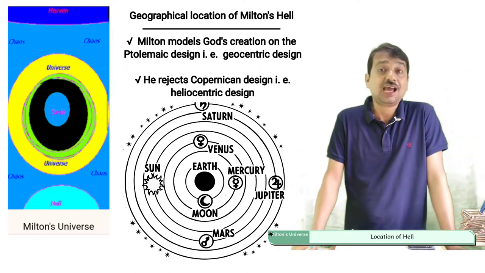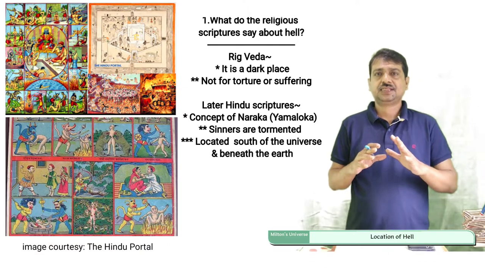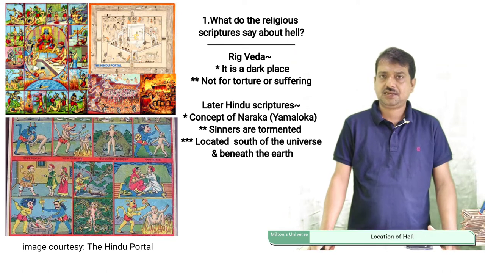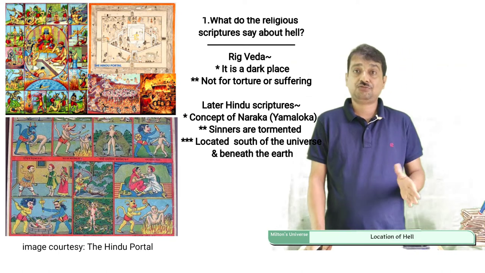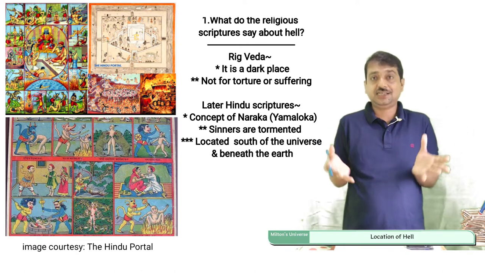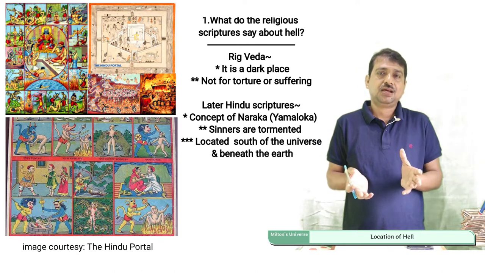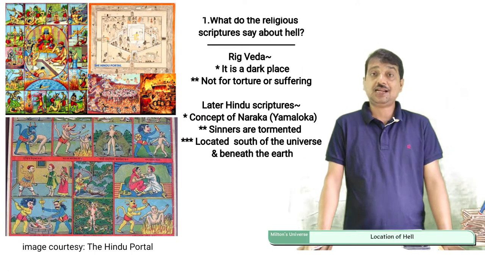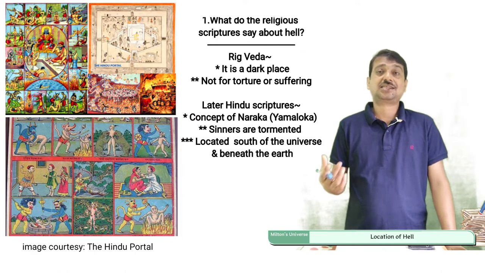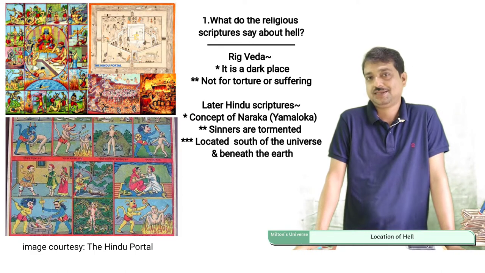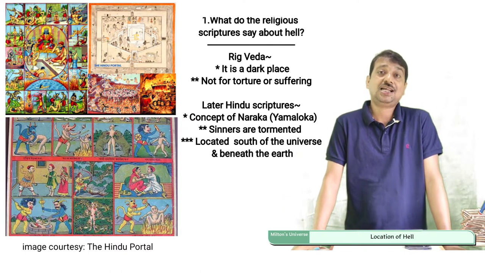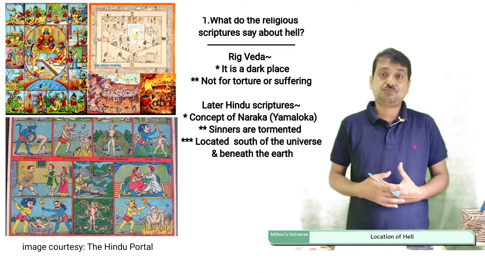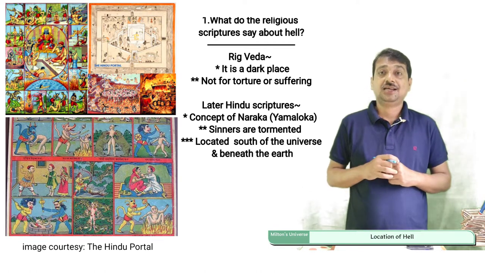Now, what is hell? What does the Bible say about hell? Hell and heaven figure prominently in holy texts, from ancient Hindu mythology to the Bible. Now, Hindu text is the ancient one, the primitive one. We read about it in the oldest book in the world, Rig Veda. There is not a single religious scripture without a reference to hell. References to hell are found in the Sangam Tamil literature and the post-Sangam Tamil book, Tirukural, the Tamil Veda.